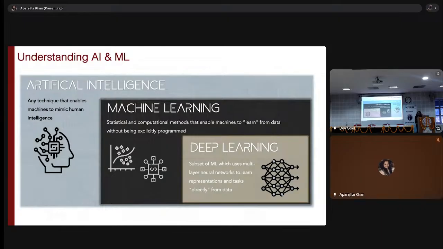So let's try to break up the buzzwords that are there. Artificial intelligence, machine learning and deep learning. So are they all same or there is some difference? And if you are in the pharmacy and other departments, so which one we can focus on, right? So artificial intelligence, this comes from the question that we have a lot of data and we like to make sense of the data. Now humans can naturally make sense out of the data. If you show some patterns, some photos, a person can identify, okay, this is a photo of my dog and this is the photo of my friend or something like this. So you see the natural intelligence is already built in with us, right?